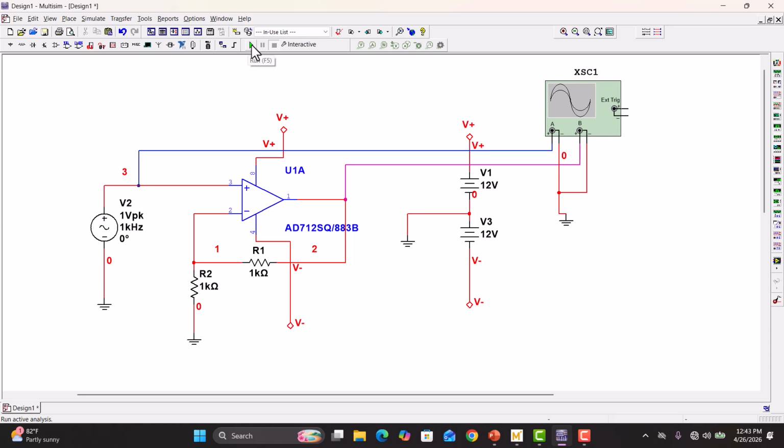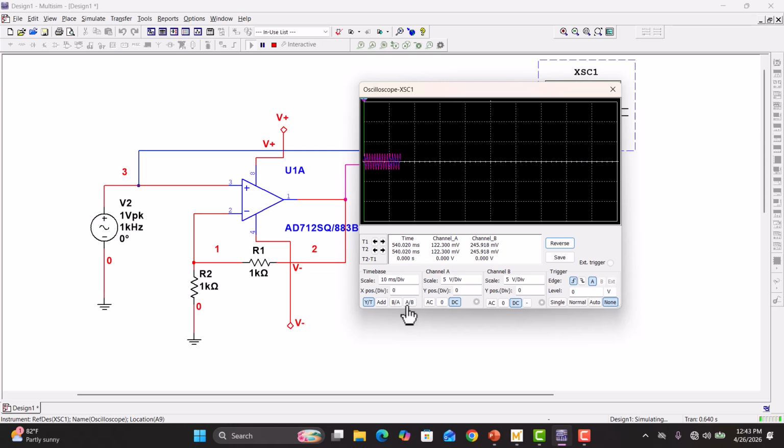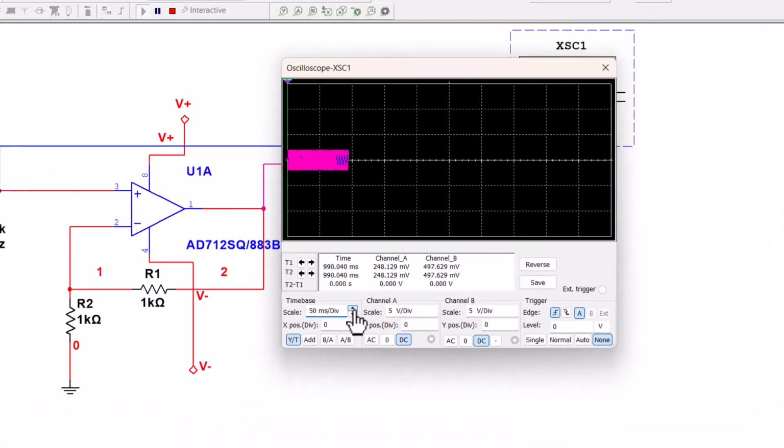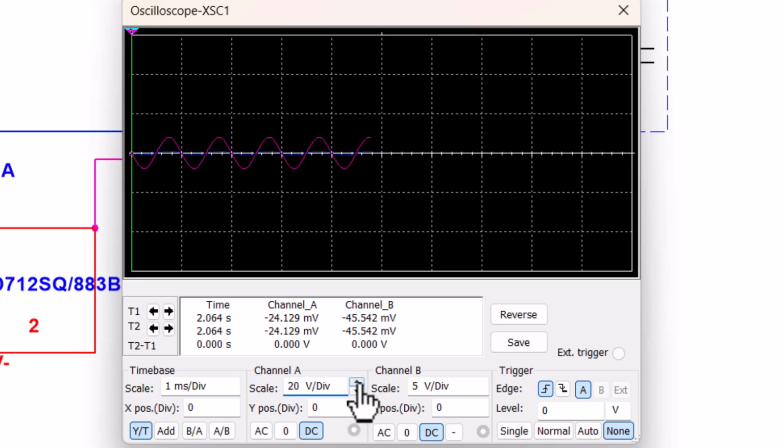Let's click on the run icon, double click. Okay, we can see now. Let's increase the time, decrease the time, and increase the amplitude.